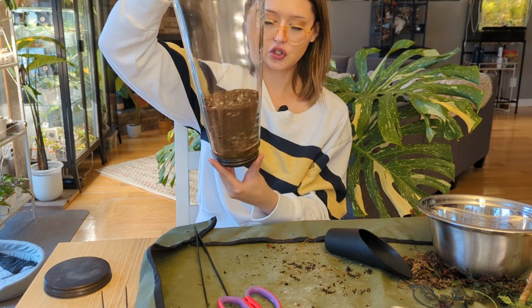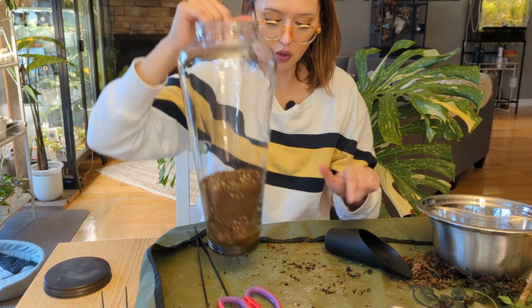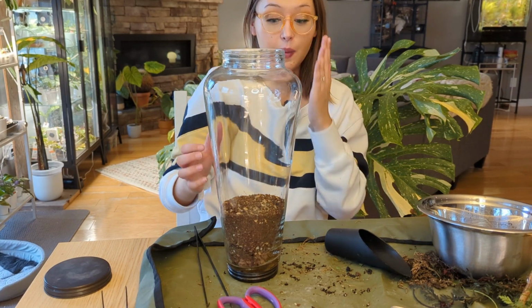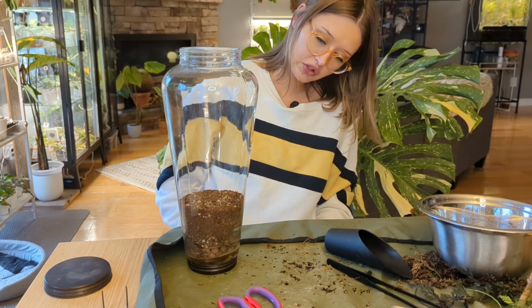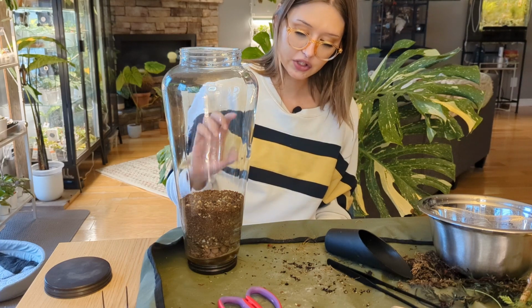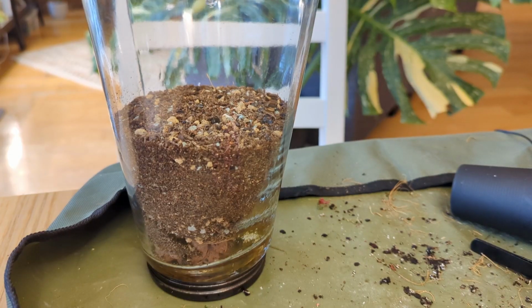I think that's pretty good. 2 or 3 inches will give them at least some room to grow. If you can go even deeper than that, great, but often we are limited with space when we're working with terrariums. I am going to give this a little bit of water right now, I think, just so you can kind of see without the plants in it how the substrate reacts to the water that we're giving it. So give me 1 second.